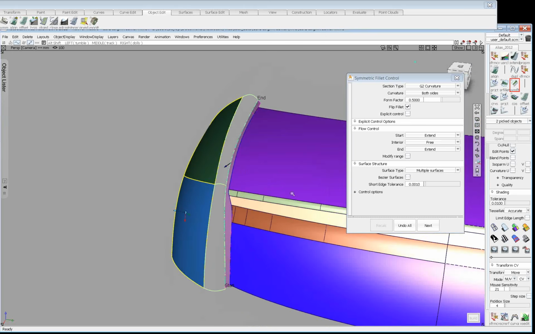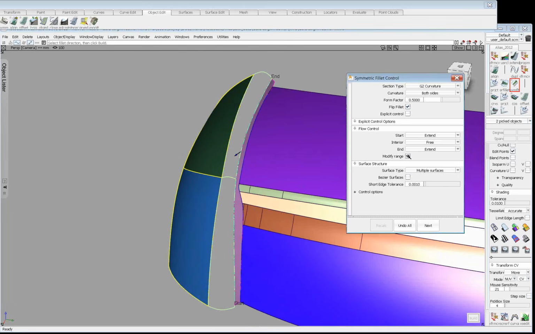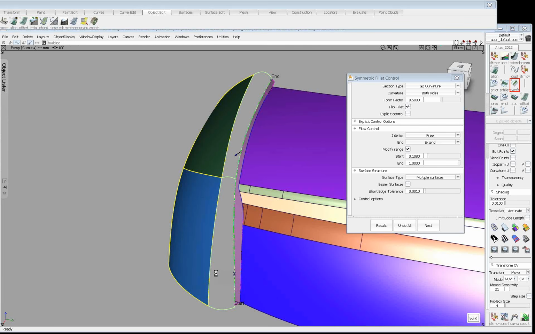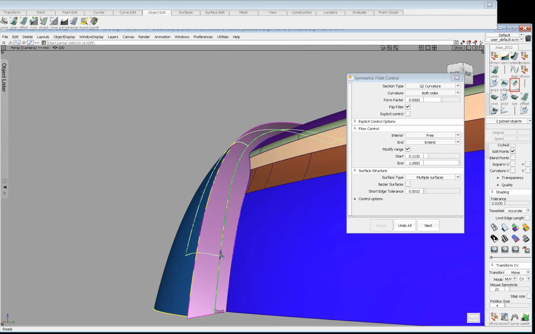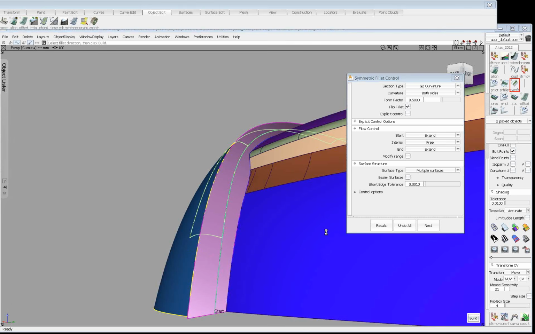One other thing that we've included here is something called modify range. What modify range is doing, and this is something that we're looking to, just like we put in the curve fit in a line, allow you to modify the range that you want a fillet to be built. And so what this does is now modify, take this from the bottom, in case there are areas where you want to make transitions. And if I uncheck this, it's going to go back to its previous extended trim.